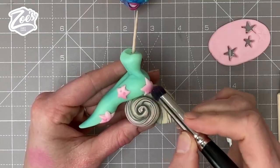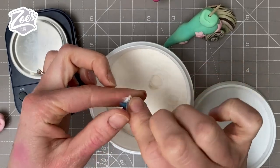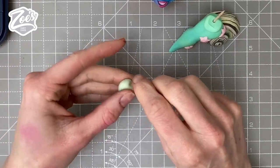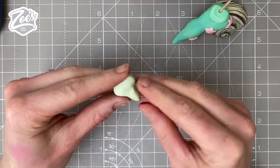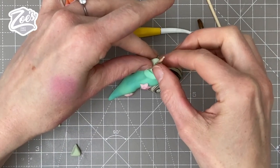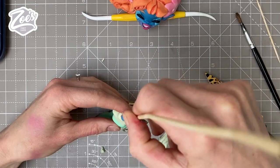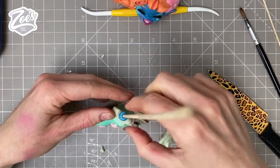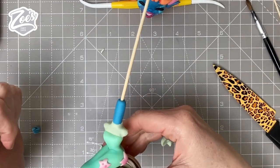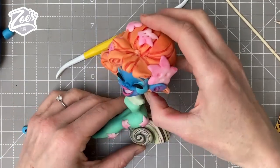I'm taking a little bit more of that blue color used on her face and adding some extra CMC because this is going to go in for her neck and it needs to be pretty firm and solid. I'm also going to go with a pale green and create the tops of her shoulders and the part that will meet up to the neck. I'm going to push that onto the body piece - we've got a cocktail stick in the top of the body - creating our shoulders and the top of the chest. Then we want that little bit of blue neck pushed on top. I have put a wooden skewer in that's a little bit thicker than the cocktail stick to hold it all, and I can push the head onto that.